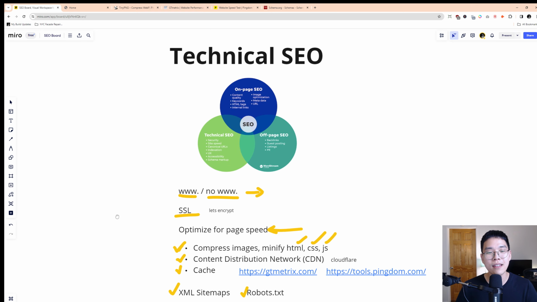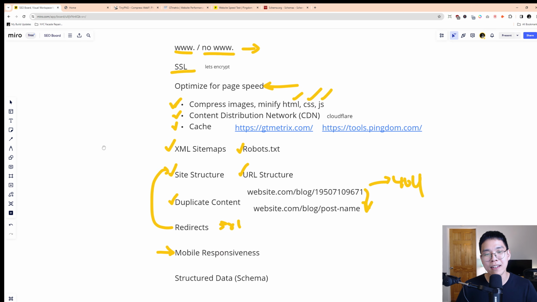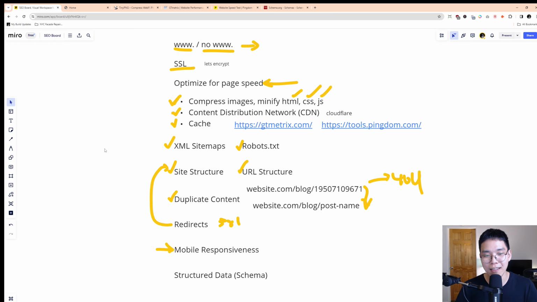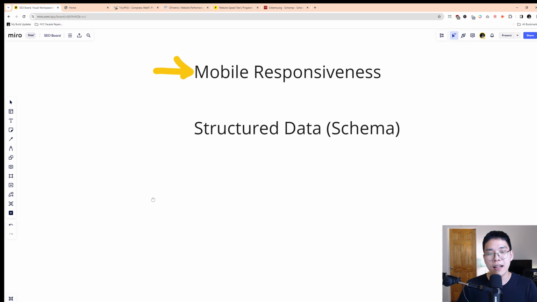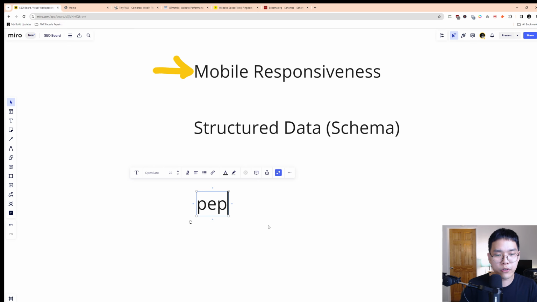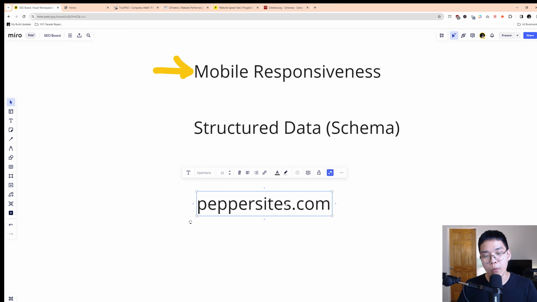So technical SEO is probably the one thing that is, again, a little bit more technical than a lot of the other ones. So you might need a little bit more technical knowledge to get this implemented into your website. But the good thing is you should choose a provider or a website designer that can actually implement these things for you. That's what Pepper Sites does. We take care of all the on-page and all the technical elements, as well as the off-page elements as well. So you have a complete solution to your SEO needs.